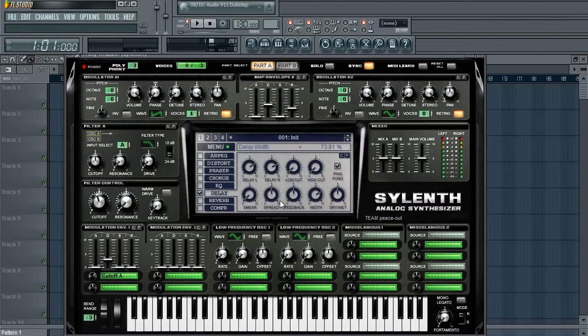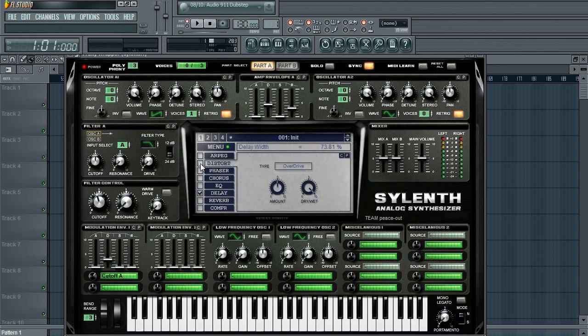So yeah, that's trance lead number 1 actually. That's pretty much it. You can also add distortion. The only real distortion you use for trance, I find, or most EDM in general, is decimate, because it's really subtle and it sounds really cool. You can do some cool stuff with it. Yeah, I'm sure you use overdrive and bit crush as well, but I find a very prominent one is the decimator.